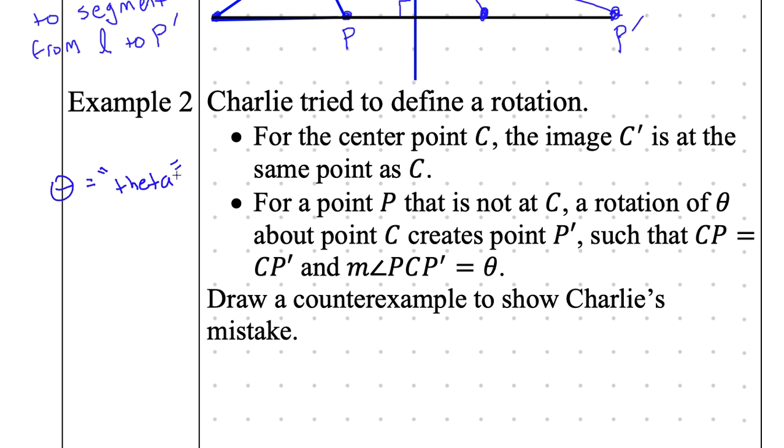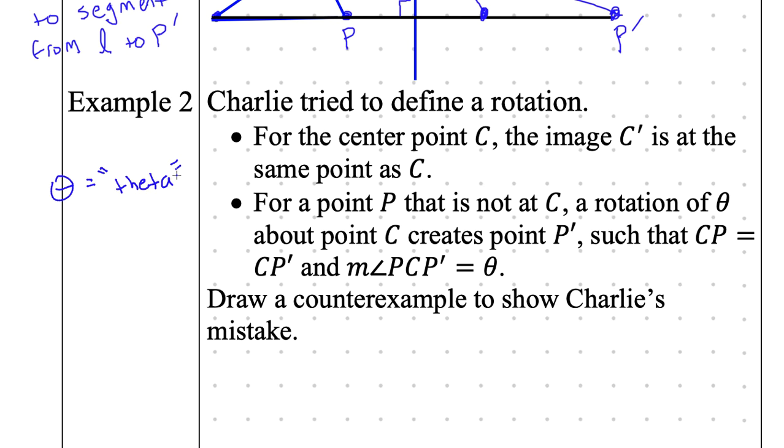All right, thank you. So there's a lot to unpack there. Let's work through it nice and slow. So we have some center of rotation C. If you're on the center of rotation, you're not going to move. That's what this first bullet point is saying, which makes sense. We've seen that before. All right, so there's going to be something wrong with the second bullet point. For a point P that's not on the point of rotation, if you rotate by some angle theta about point C, that's going to create a new point. So far, so good.